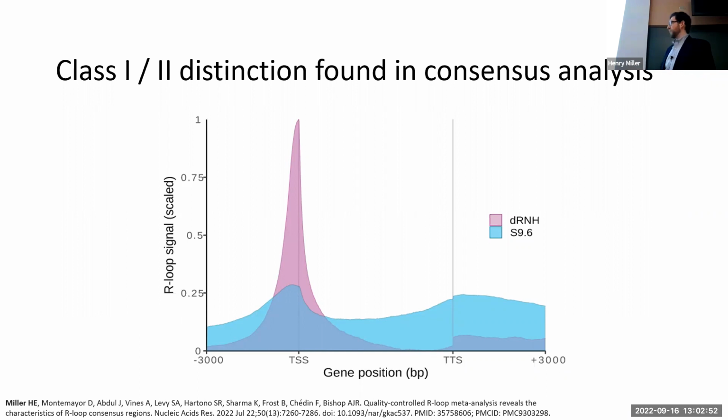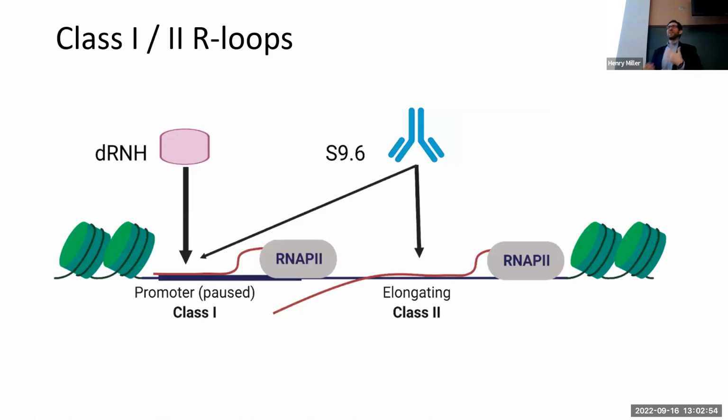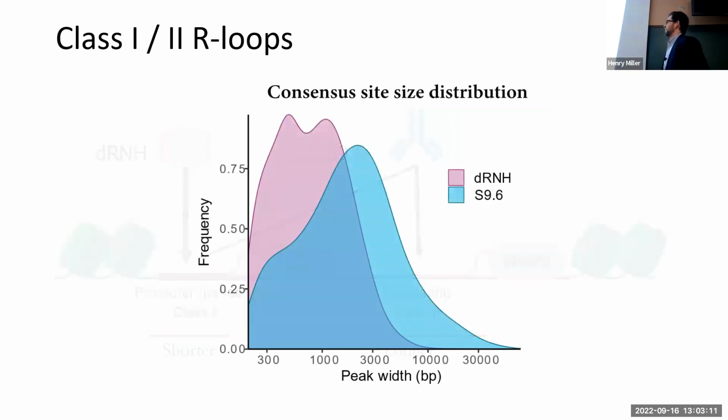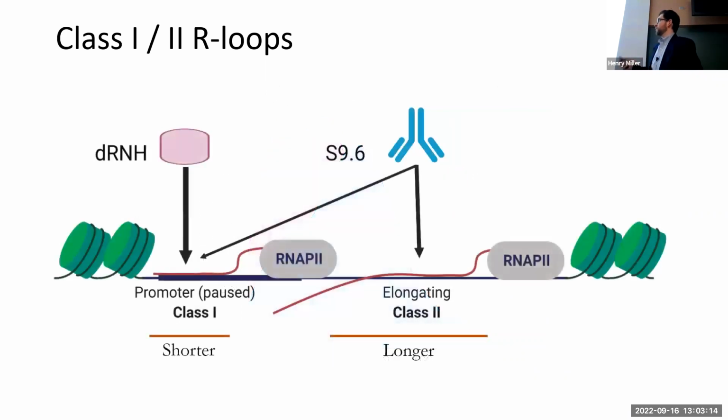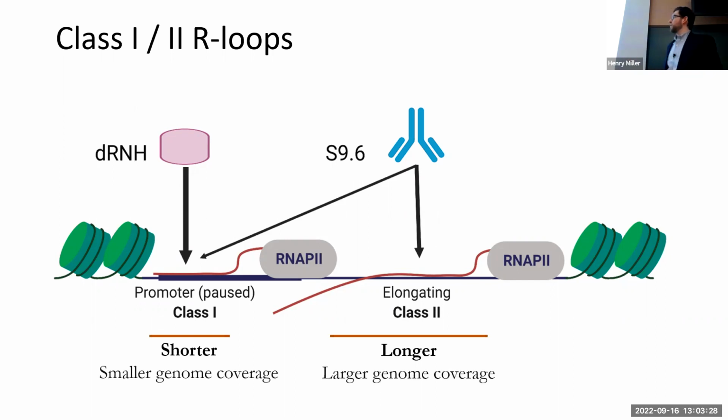But I really want to go further. And so this is just a little bit simplified version of the same model. Basically, I want to test some other facets of this model, such as the idea that your class 1 R-loops should be shorter and your class 2 R-loops should be longer. And as I had already seen from our earlier results, that was in fact the case. So another aspect of the model that I wanted to address is the idea that because your class 1 R-loops are really just associated with promoters, and your class 2 R-loops have the whole gene body to work with, we would expect the class 1 R-loops to cover a much smaller proportion of the genome.